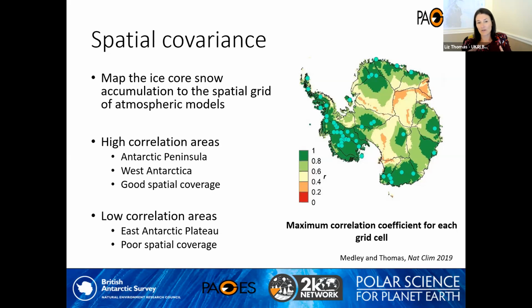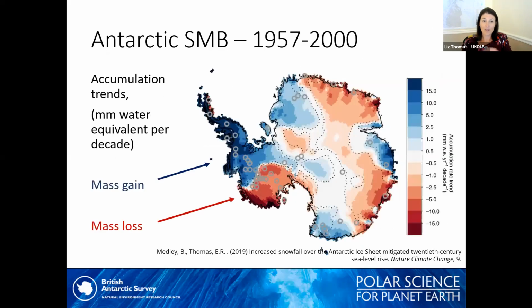And so obviously there's areas of red in the map where we're approaching zero, and this is because we just don't have the data. So there is some limitations still, and clearly some areas that we need to be targeting for getting some more data in here. But the result of this work was that we've now got a spatially complete picture of how surface mass balance has been changing. And so again, we've selected this period from 1957 to 2000, and we can see the really strong mass gains, the really strong increases in snowfall shown here in the blues in the Antarctic Peninsula.